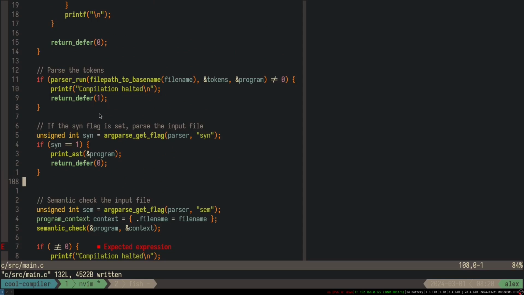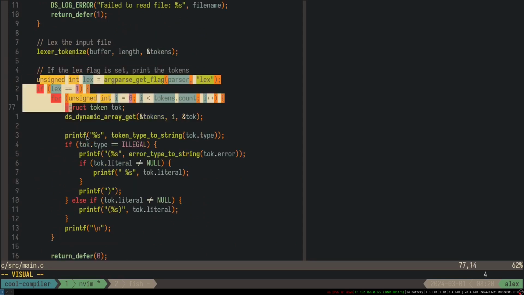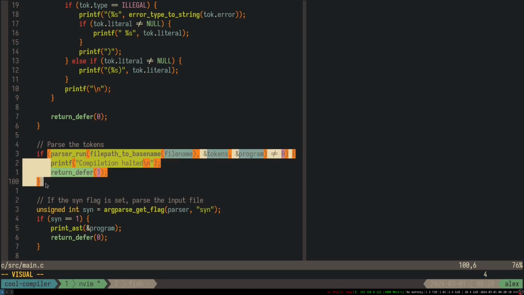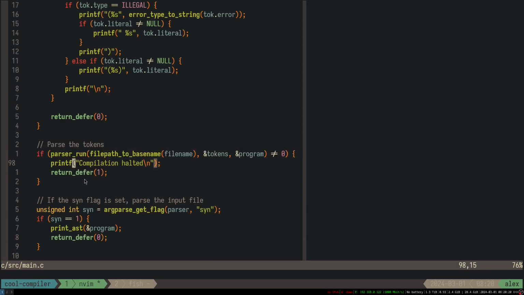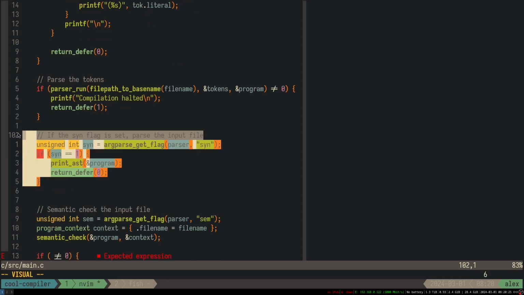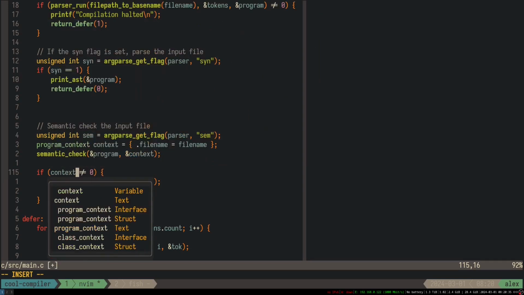So yeah, right. This prints the errors anyway. So yeah, I mean, if you cannot build AST, it doesn't make sense to run semantic check. So you kind of have to do it. Then if syntax, okay. Then I mean, yeah, context.